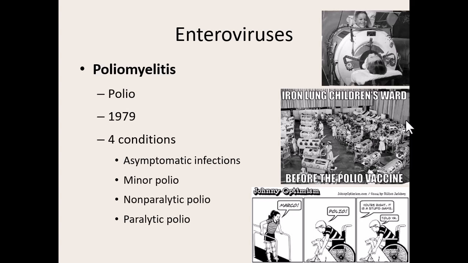So based on your edition, the last case of polio in the United States was 1979. That is no longer the case. We just had a case of polio last summer in New York. So 2022 is the last known case of polio. Luckily for us, it was only one case of someone in New York. However, maybe you saw the news or heard the news because all last fall, they were testing the sewage water in New York. Why were they testing the sewage water?